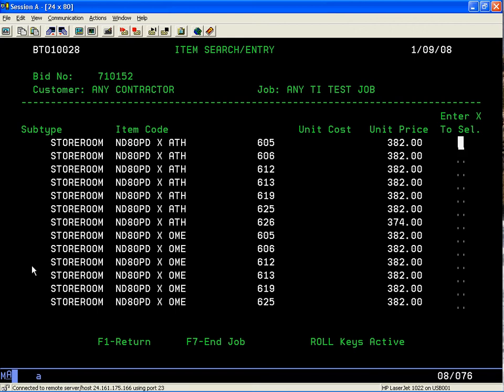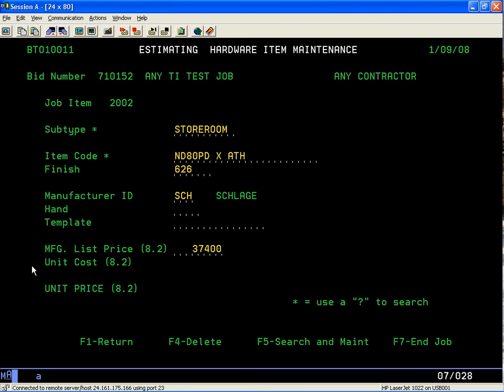So I tab down, I find the one I want, hit the X, I entered it, and it created that item. So I can search the database to find items that are related with list pricing on there, or I can create my own item description for my own product at my own prices on the fly. That ends this session.